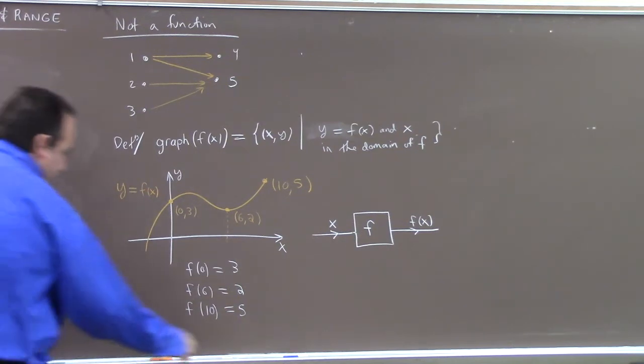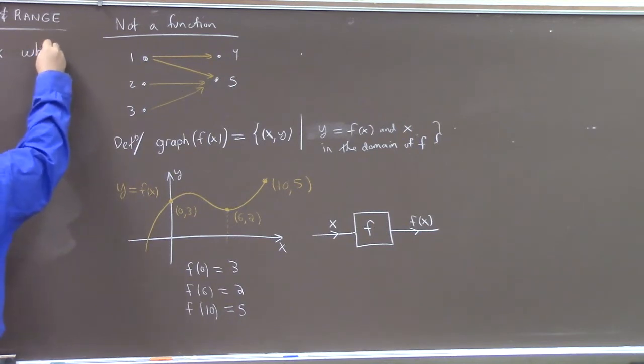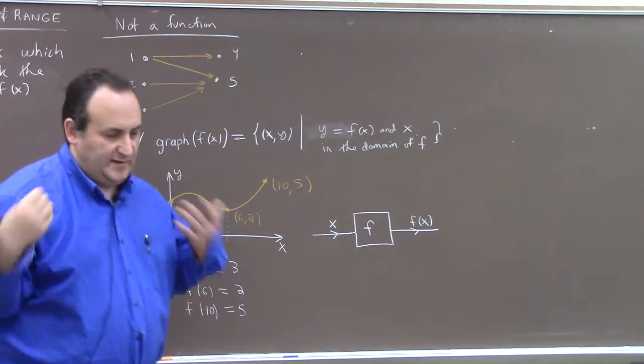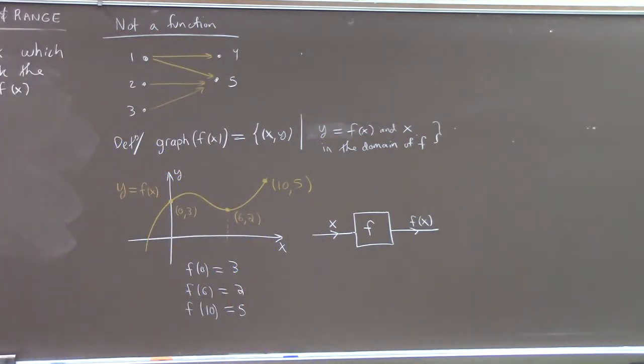Let me write it out in a sentence. The domain of f of x is equal to the set of all x which do not break the formula f of x. That's the way to look at the domain in terms of a formula. All right, so let's start by talking about that.